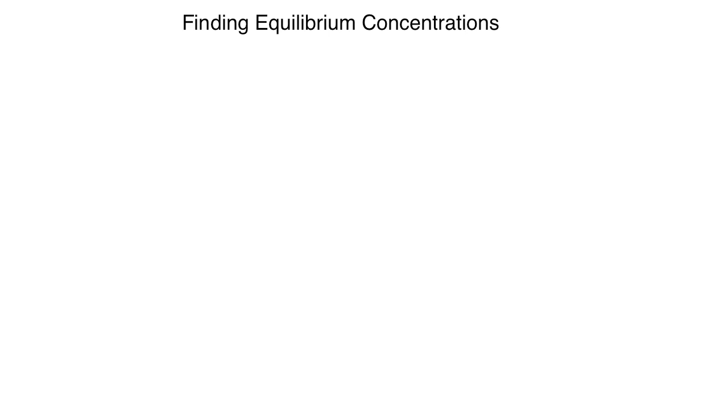Okay, so now we're going to take a look at finding equilibrium concentrations and the math that goes into that. So let's take a look at the same reaction we were just working with, since we're familiar with it. So we've got the H2 gas plus the I2 gas, and that's going to be in equilibrium with the HI, and that's gas as well. So this needed a 2 as far as balancing was concerned, and we will go ahead now and take a look at how to solve for this.